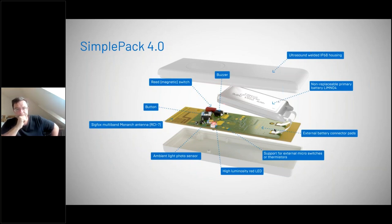And we support external micro switches or thermistors, especially in the Simple Industry case, but the PCBs are the same. And we have also a buzzer, not a very loud one, but for some use cases usable. And we have the reed magnetic switch, the classical one, when you have this external magnet and you have the door guard, and you put the magnet either in the vicinity or out of the field of the reed switch, so it can measure revolutions, it can measure openings of stuff, it can do a lot of stuff.